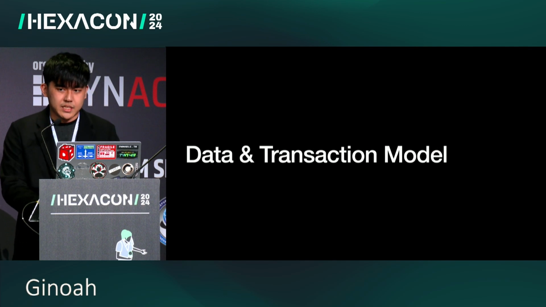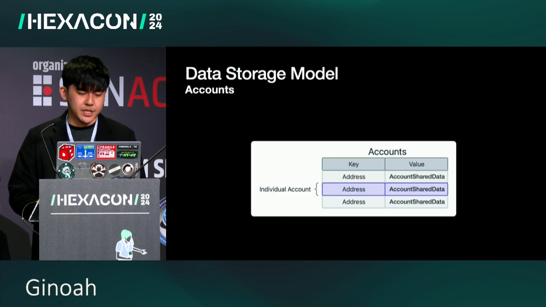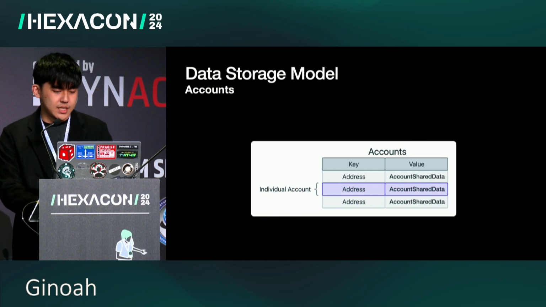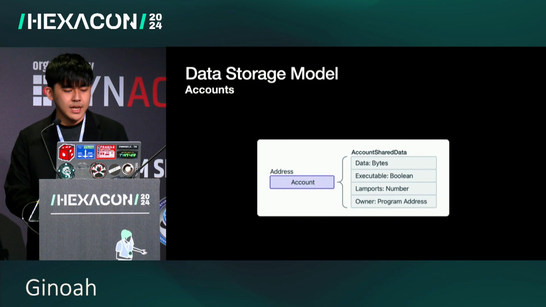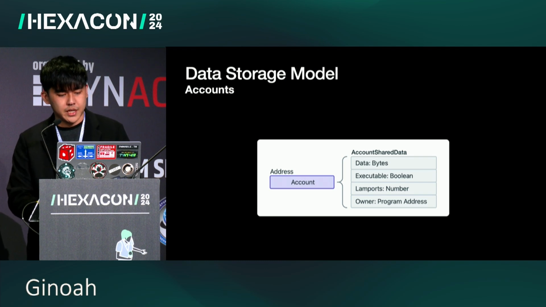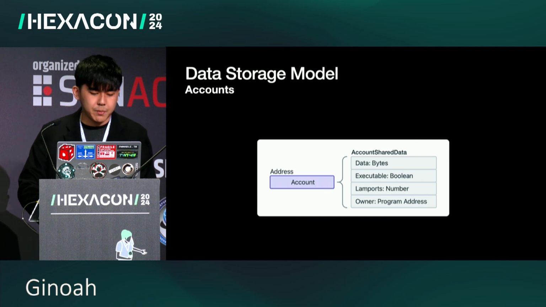Now, let's begin with some basic concepts. As mentioned earlier, blockchains are basically just databases. So it is easy to see that keeping track of some persistent data or state is the main purpose. In Solana, the data are stored in key value pairs, where the key is some 32-byte identifier, which we usually call an address. And the value is a data structure called an account. An account includes several fields, such as lamports, which is just a fancy name for the Solana token balance of an account. Other fields like data, which holds general-purpose data created by a Solana program, are also tracked by the account.